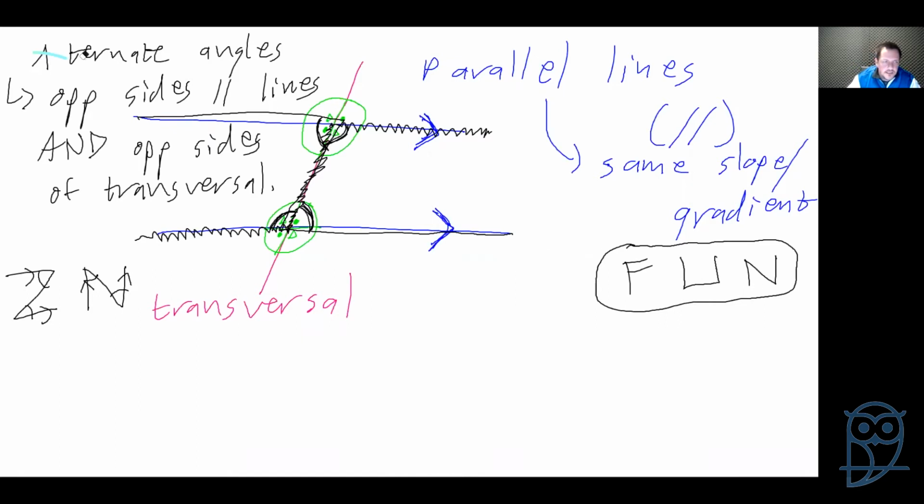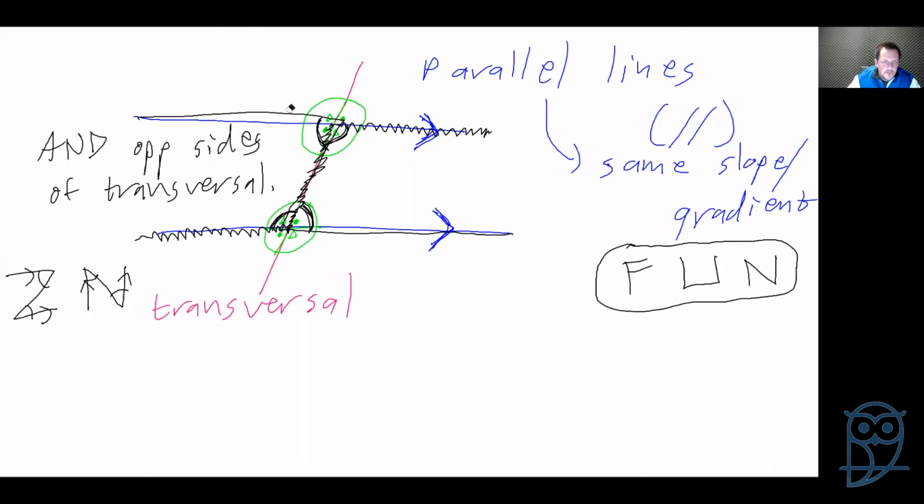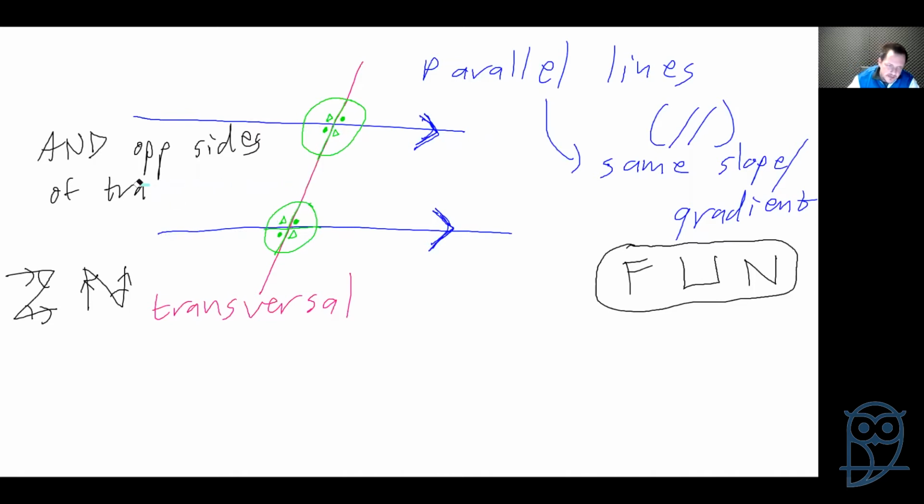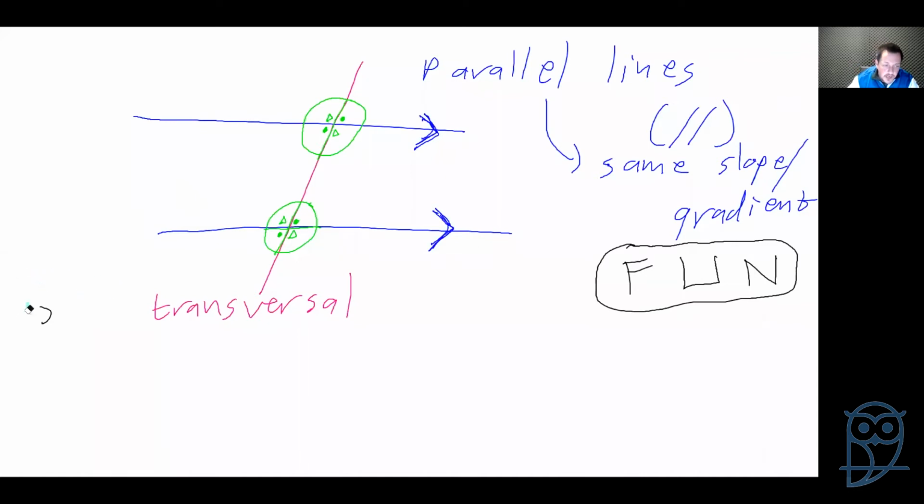All right, so let's get rid of this. And it's interesting to think that we've now dealt with two different kinds of situations. One where we're dealing with the opposites on both, being opposite side of transversal and opposite sides of parallel lines. And the other one is where we deal with the same side of transversal, same side of parallel lines. So now there's only one more option that you can actually deal with. And that is if you have the same side of the one and opposite sides of the other one.